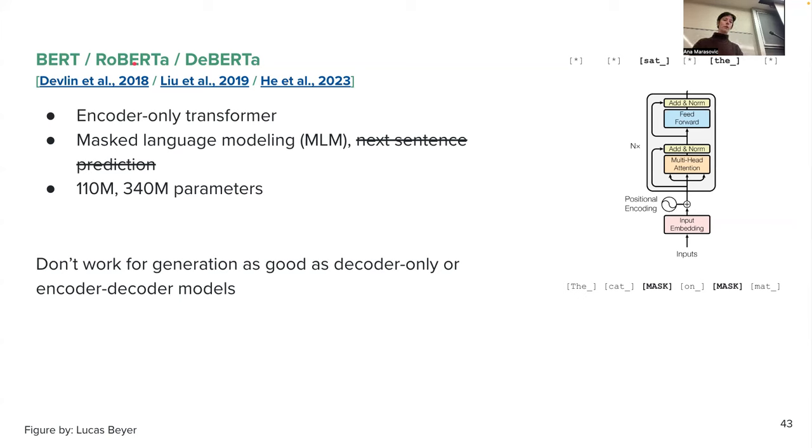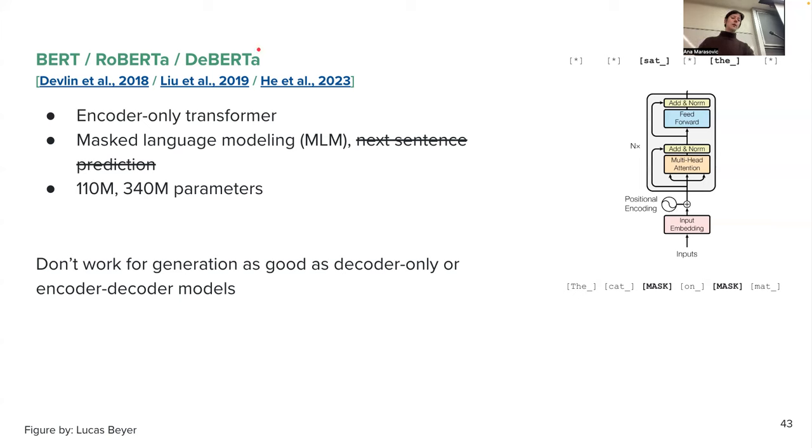BERT was produced by Google. RoBERTa was produced by what was then called Facebook, and it's just a more optimized version of BERT. They have ablated certain components of BERT. For example, masked language modeling wasn't the only pre-training objective that the BERT authors used. They also used next sentence prediction. I don't even want to describe what it is because the RoBERTa people have shown that it's not important. So it's basically BERT but optimized, and I have empirically seen that very often it also has better performance.